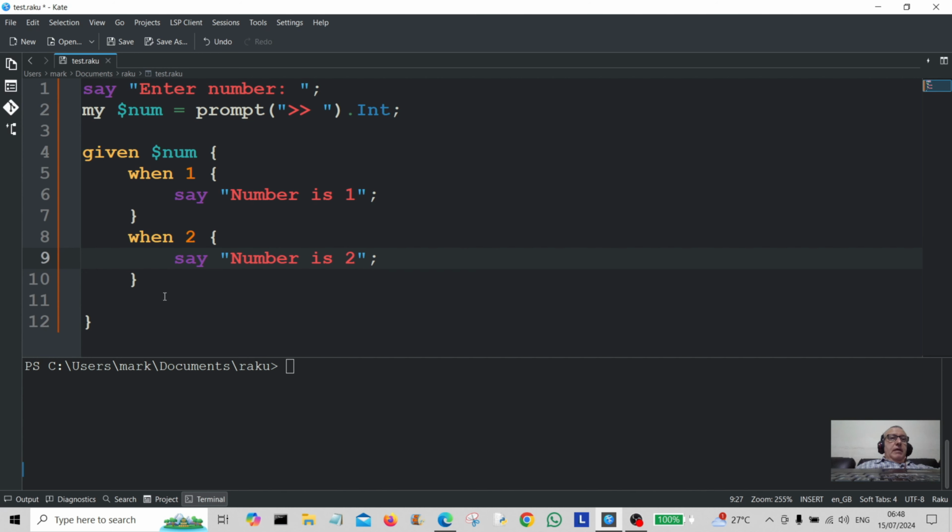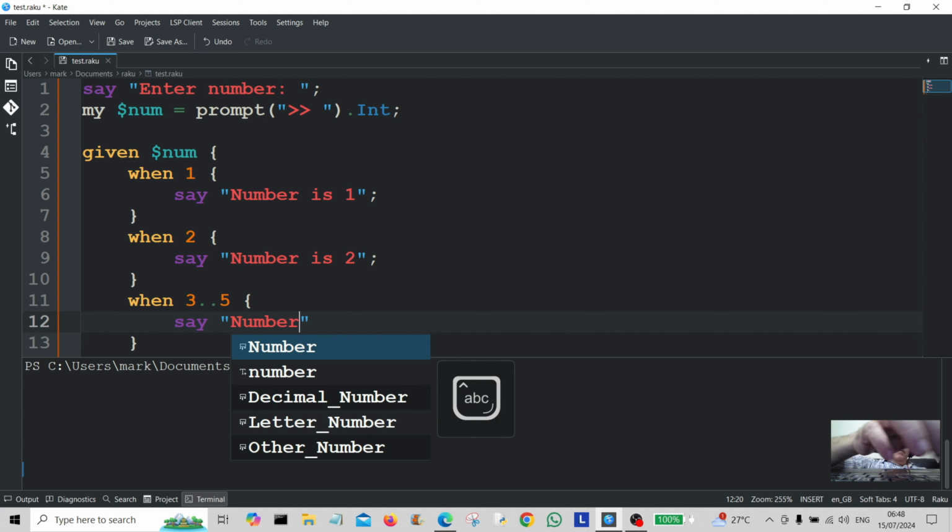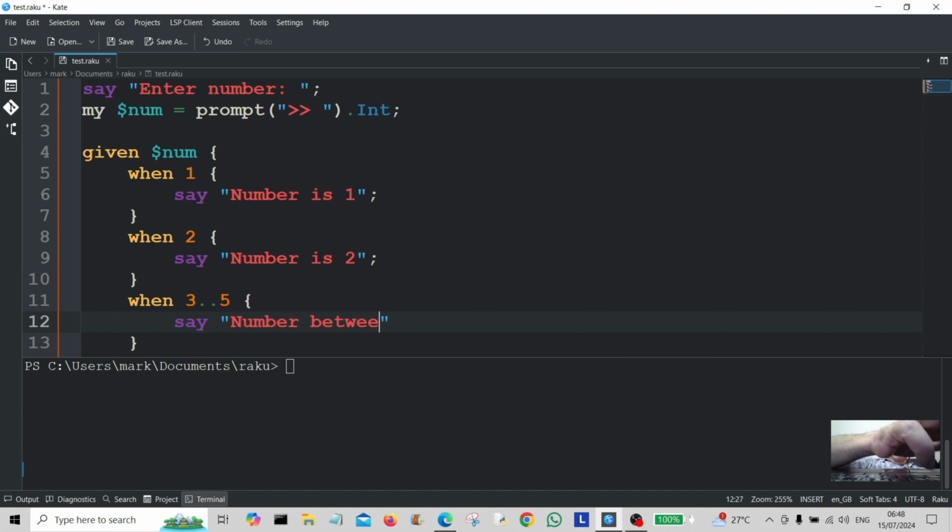And we're going to come down here and we're going to say when 3 to 5, the numbers between 3 to 5, we're going to say number between 3 and 5.